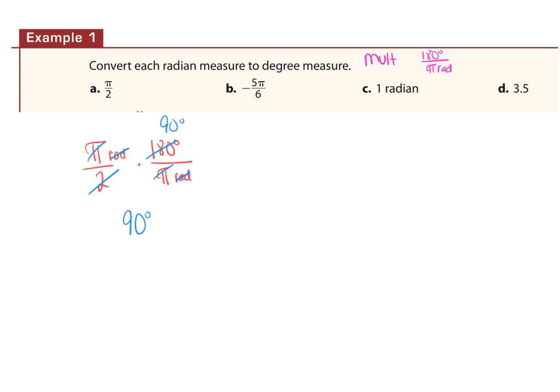My final answer is going to be in degrees, negative. Remember, that is just movement. So I started here, and negative movement would have gone clockwise, right? That's going to be true as well as far as degrees. So my answer should be negative when I get done with this one.